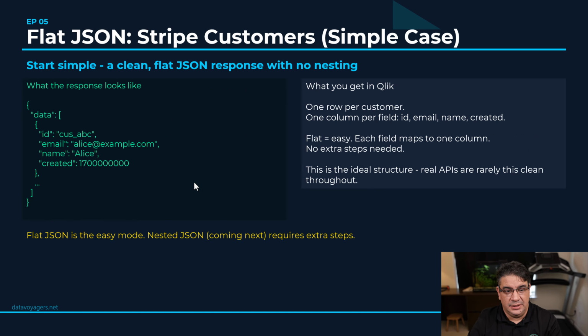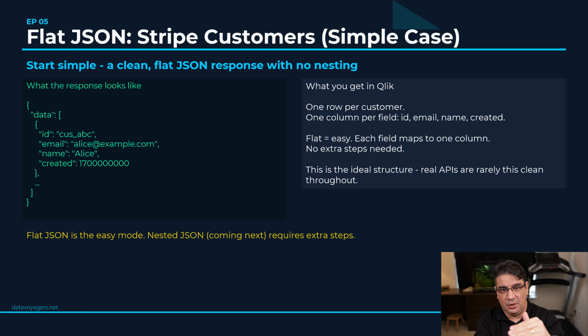All right. So the first one we are going to use is the customers, Stripe customers. Okay. So we are going to keep just the flat JSON. So what is the flat JSON? So inside the data node, this data node right here, we have records delimited by the curly brackets. So each curly bracket represents a customer row, and each property like ID, email, name, created, whatever you have there, are the columns or the properties or the attributes.